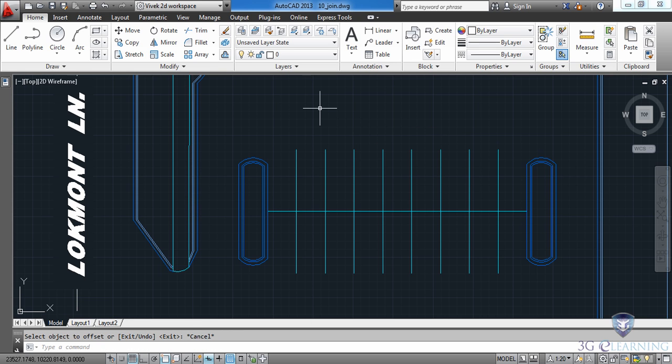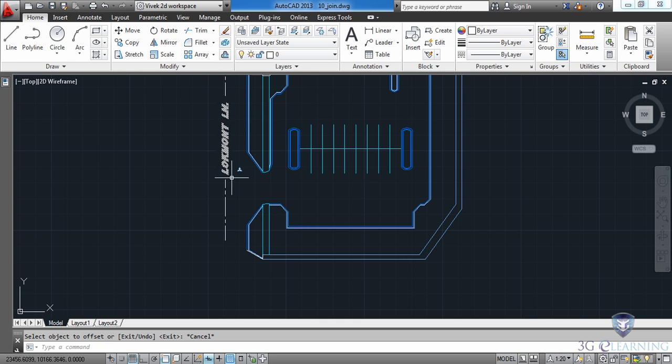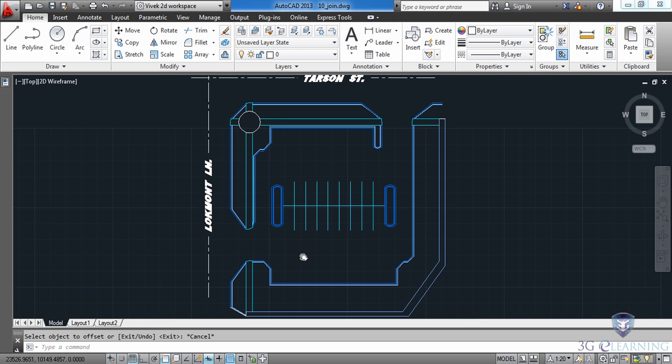The same workflow was used to create all of the curb and gutter in this drawing. I'm sure you'll agree that using the join command is one of the fastest ways to create customized polylines. Using join to glue objects together will make those objects easier to select, which in turn makes them easier to modify when necessary.